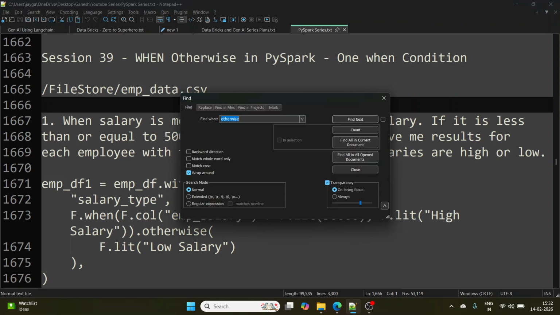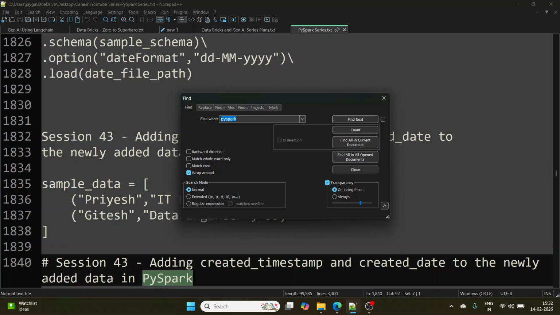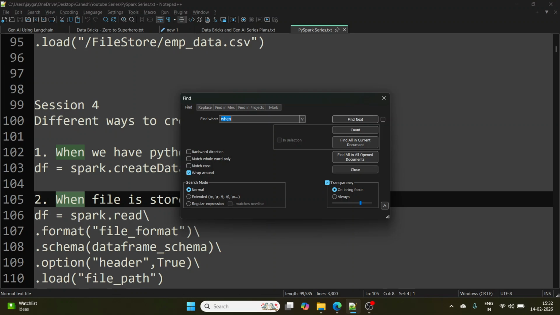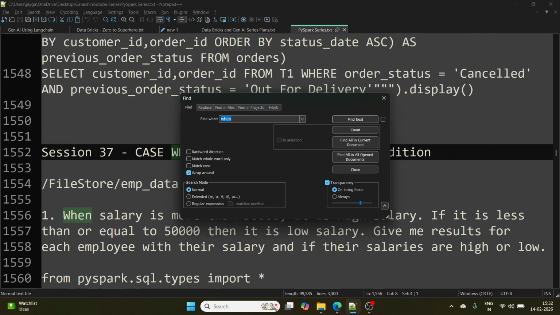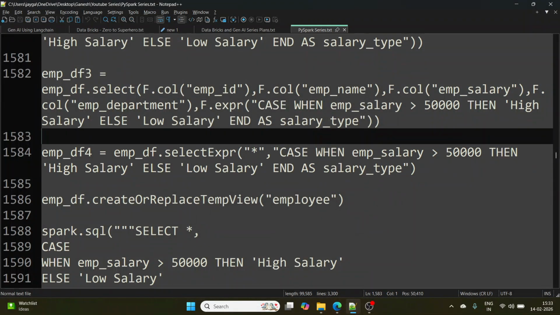For example, if I search on PySpark, many things are there where we have the PySpark word. If I search on when, many sessions are there where the when keyword is used. So if we search using simple search, it is going to give a lot of irrelevant details.